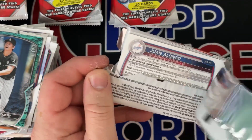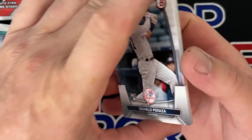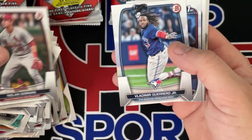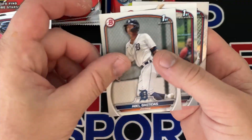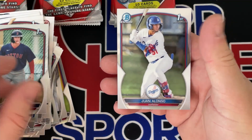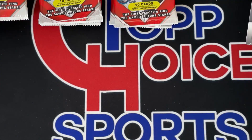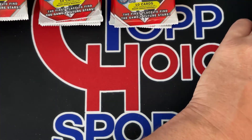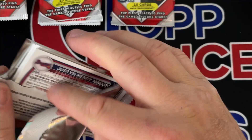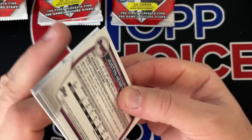I think you're better off if you get one of the top rookies in a numbered card like that. Raza, Lindor, Mitchell, Harmon, You Just James, Roman Anthony, Juan Alonzo. Slide this stack out of my way — you guys see anything you're interested in, look in the links below and reach out to me. Instagram usually works the best, but I will be posting these on my eBay as well, which is also Top Choice Sports Cards.